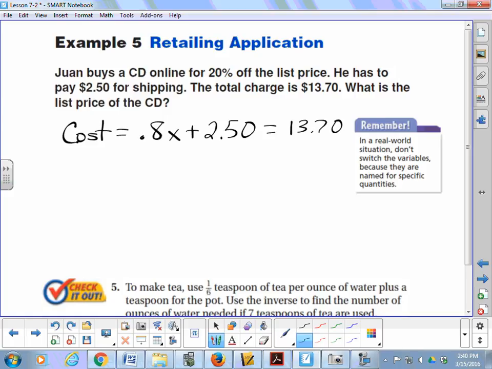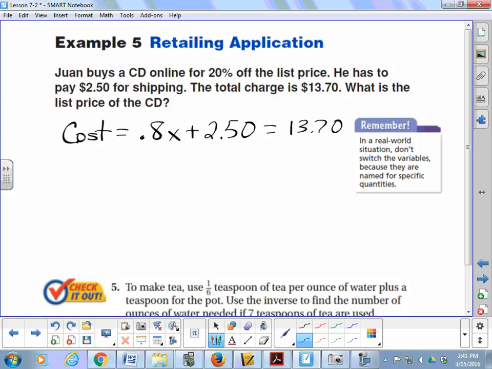So you've got to always remember with percents, everything starts with 100%. All right, and that's where, when we were working yesterday with the growth and decay, we started at 100%. If it's a discount or it's a decay, we take that away from 100% to give us the actual percent we're going to use. If it's growth, then we add that to 100%. So where this says it's a discount of 20%, I'm talking about only paying 80% of that. Okay? So then it's just a matter of solving this equation.